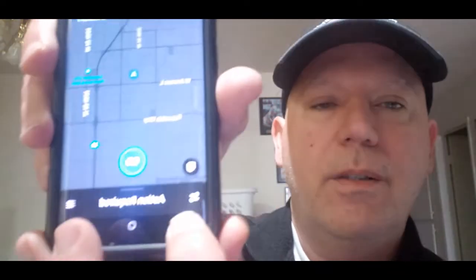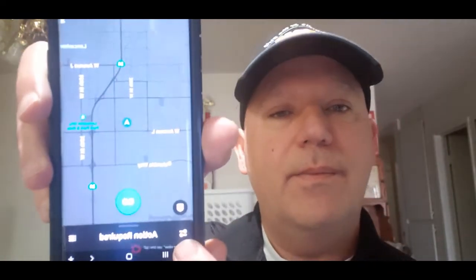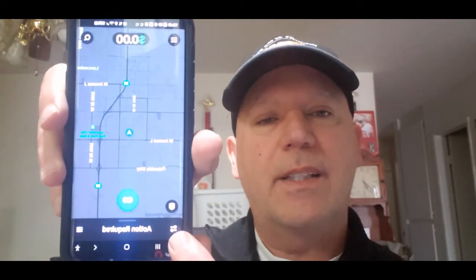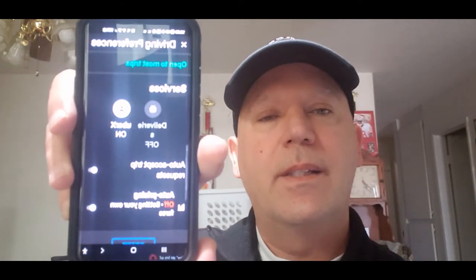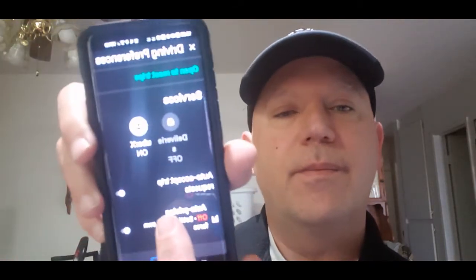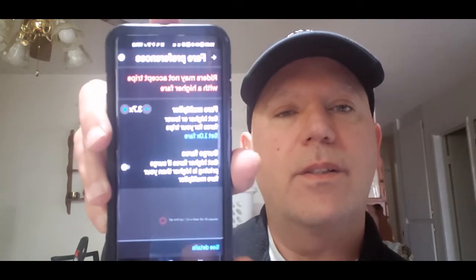Before you go online, see these little two bars down in the corner? Everybody who's in California has definitely got this on their app. Press that button. And then right here, it says auto pricing. Set your own fares. Mine is off, so turn it on. And there's the multiplier. Now, I have mine preset because I was up in Ventura yesterday, so I just wanted to see. I didn't do any calls.